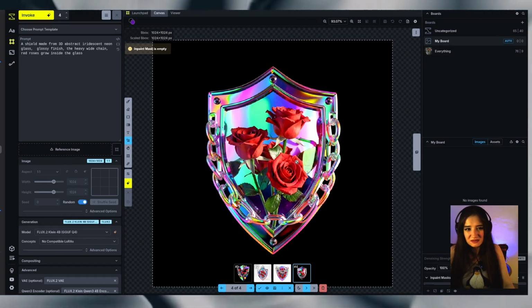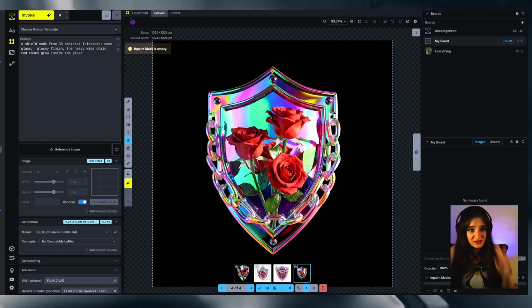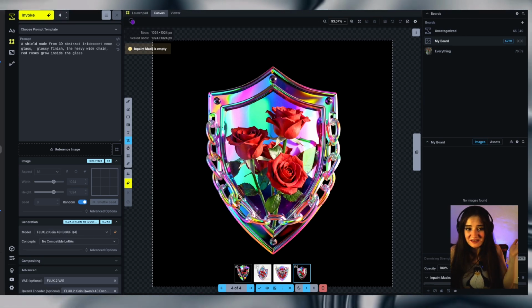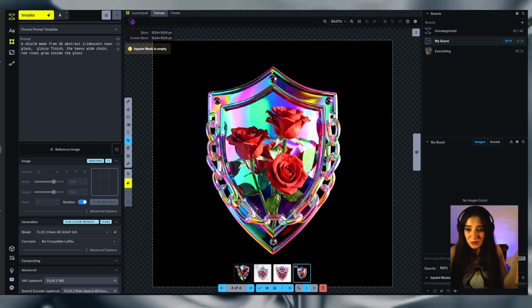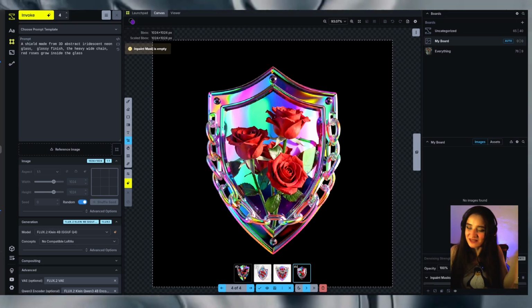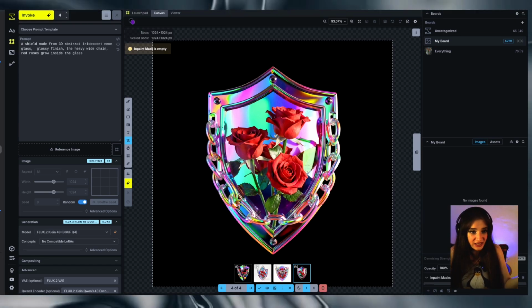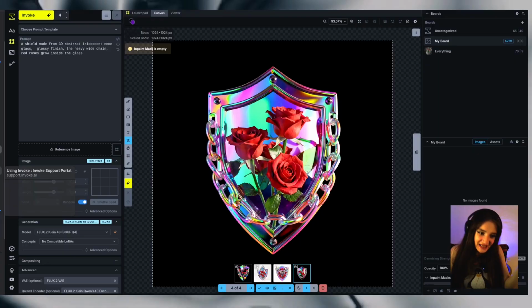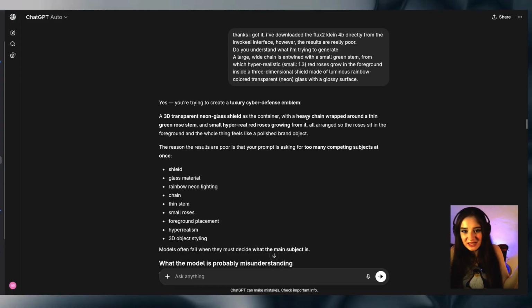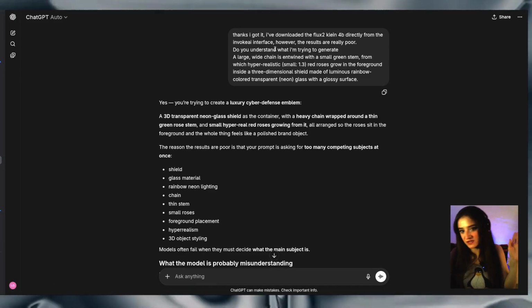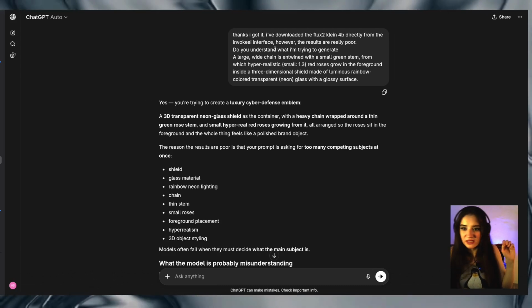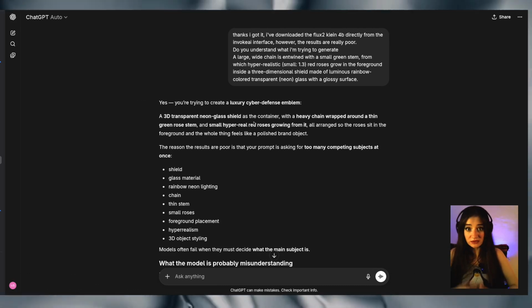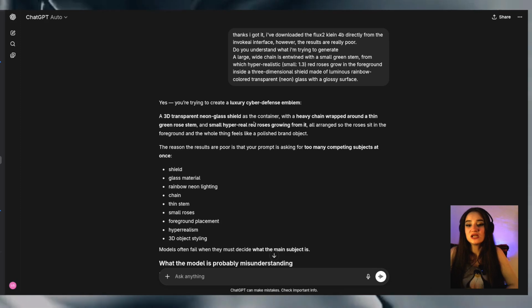So looks like it's not that easy that you press generate and the image is generated, but it doesn't give you what you want. Looks like it won't replace designers, will it? So what should we do in that case? In that case, I again recommend you go into ChatGPT. I have made the prompt that I downloaded Flux2 Klein 4B. Ask the machine if it actually understands us.